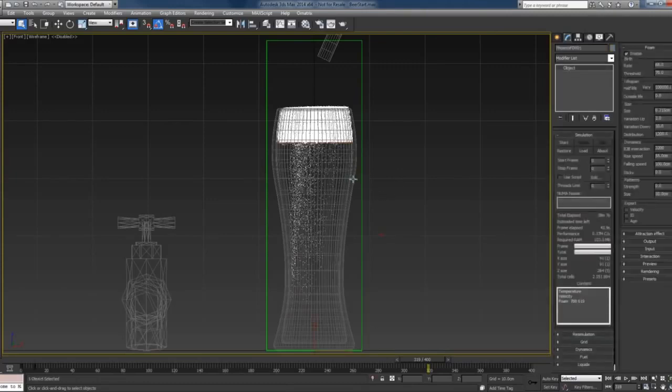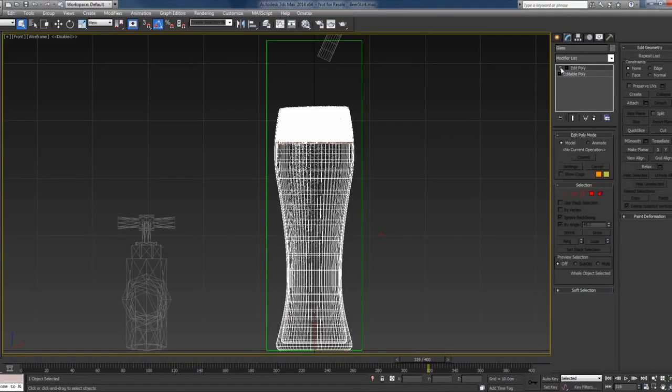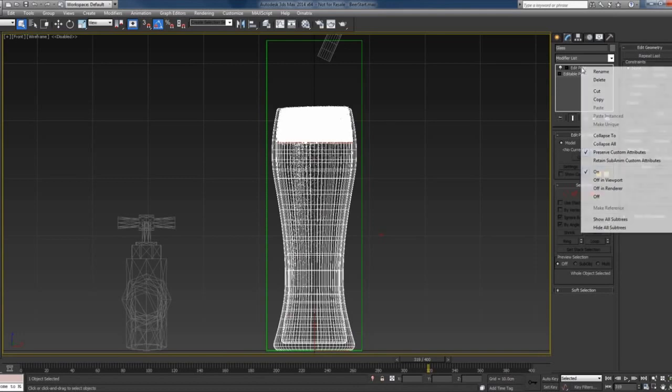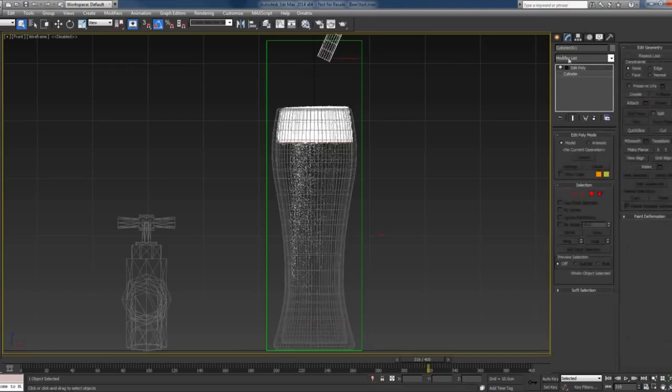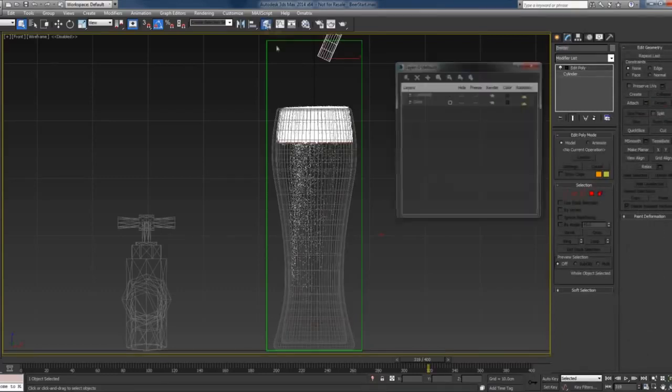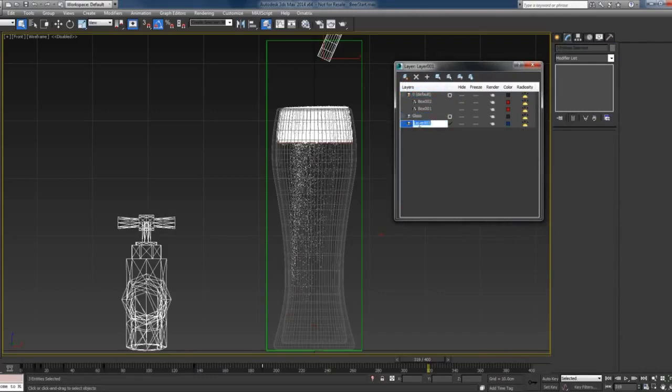So I'll just select the glass, and I'll rename this modifier that we used to make our wall sticker. I'll just rename this simulation because that is what I used it for. And I'll also give the emitter a proper name, and I'll open up the layer manager and select all the Phoenix stuff and put it in a new layer called Phoenix.